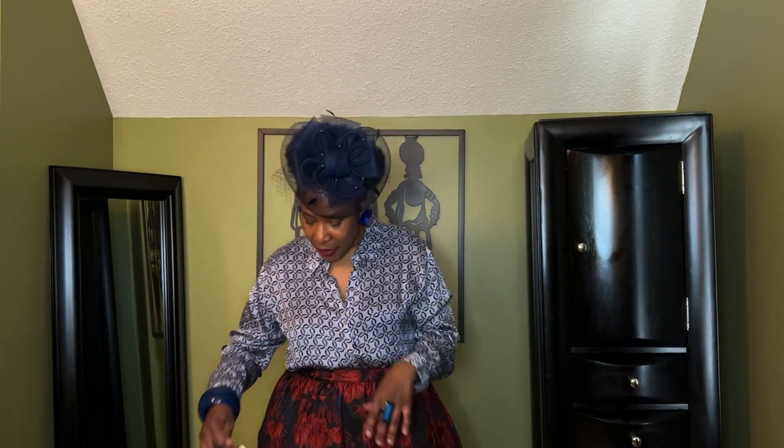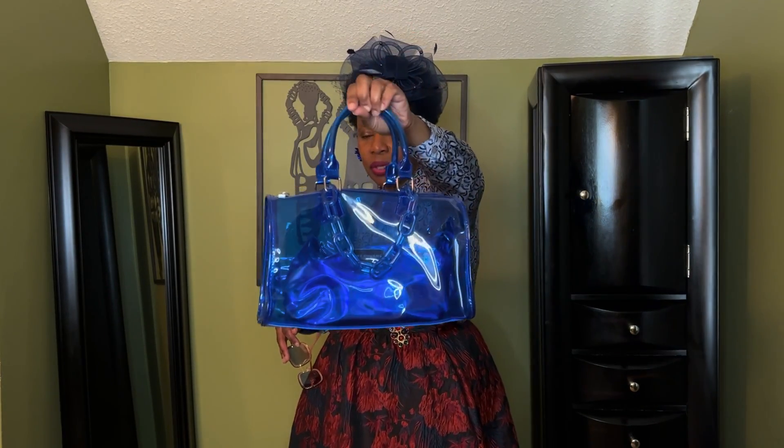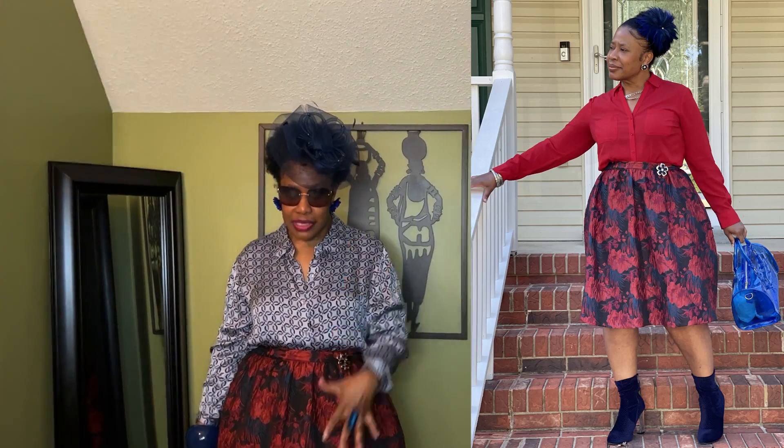Fascinators just change the look of an outfit — they can take something more casual and make it more dressed up, and that is my style. Then I'm adding my blue jelly bag that came from Dee Dee's — I thought it worked well with the outfit. And then I'm topping it off with my shades that have the ombre, so they go from blue to pink. Hopefully on this side you're seeing the same skirt where I did not mix the print — I think I have on a red top with it, so this side is the non-mixed print look. Tell me which look you like the best.